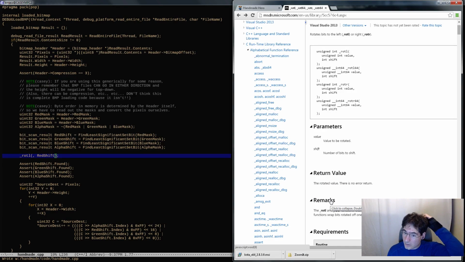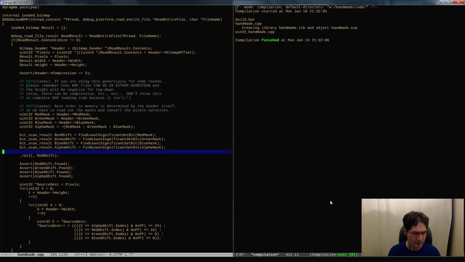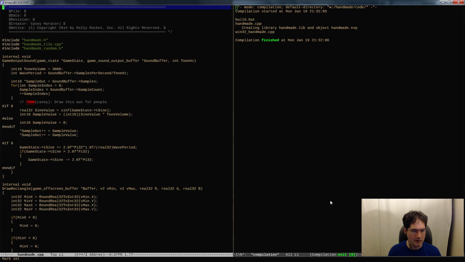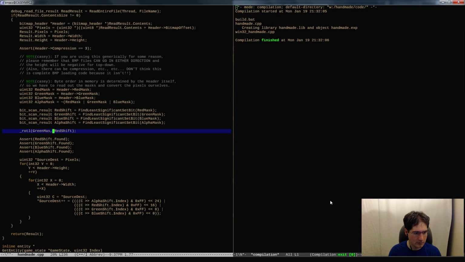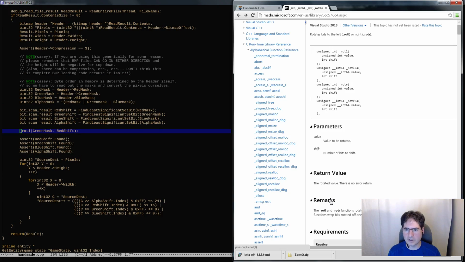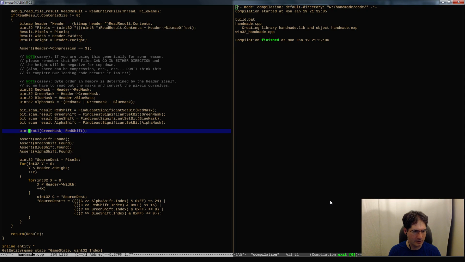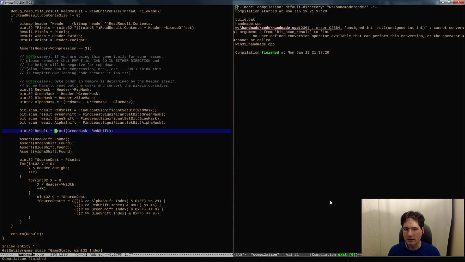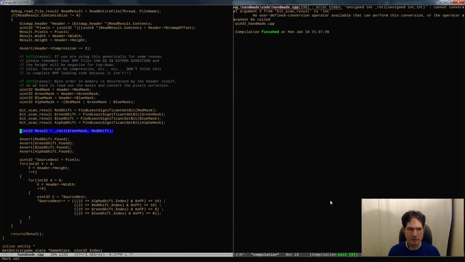And then the value is just whatever. Who cares what the value is? Let's say that it's the green mask for some reason. Okay. So what I want to do here is get a uint32 back, which is my result. Let's see what happens there. Cannot convert argument 2 from bits. Oh, right.